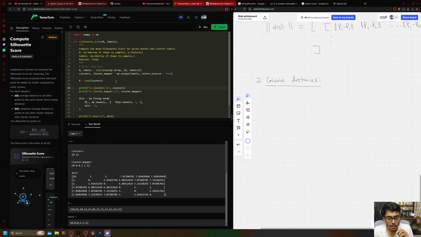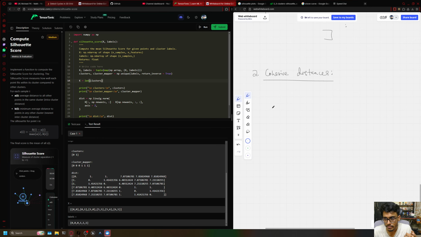Now for this whole problem, let's say I have been given only one cluster, with only 1 point. Then the Silhouette score is basically 0, right? If I am given a single point, and this belongs to some 0th cluster, I cannot find any Silhouette score because there is only 1 point.